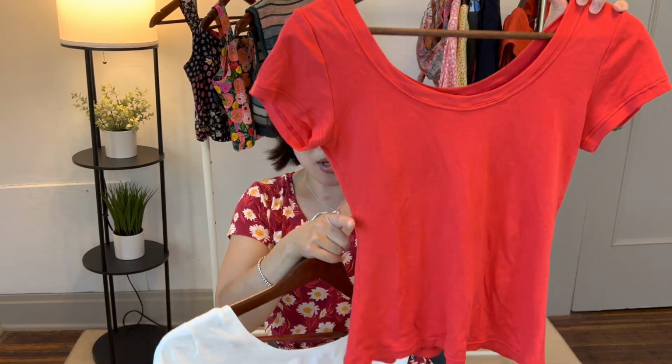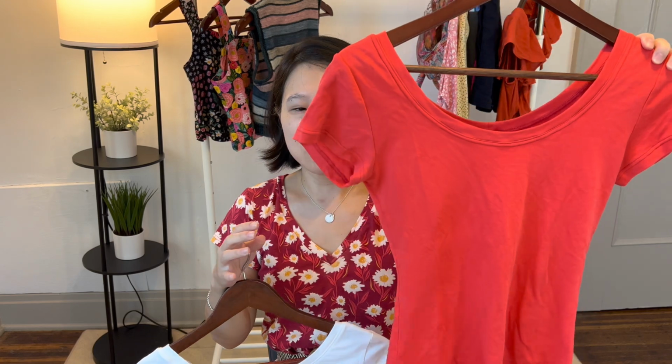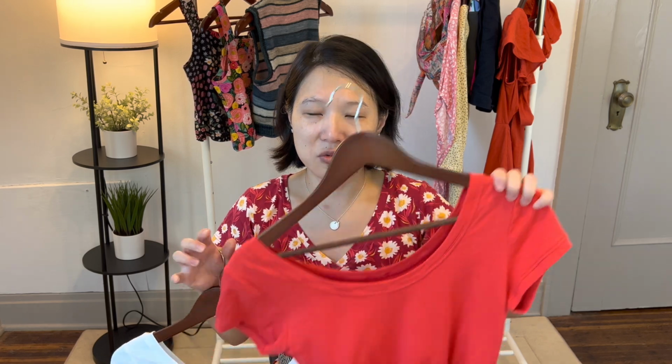This is another that has the scoop neck in the front and it has the medium scoop back, so you don't need the tie. This was the first version that I made, and I think I made a larger size initially, and I did find it to be a bit big. So I did have to go back in and take it in at the sides, make it a little bit more fitted to the body, and it is a little bit too wide at my shoulders, but I really, really like how this looks with the cap sleeve and the neckline. I've already worn this one quite a bit actually, and I definitely will be making more of this particular style in the future.